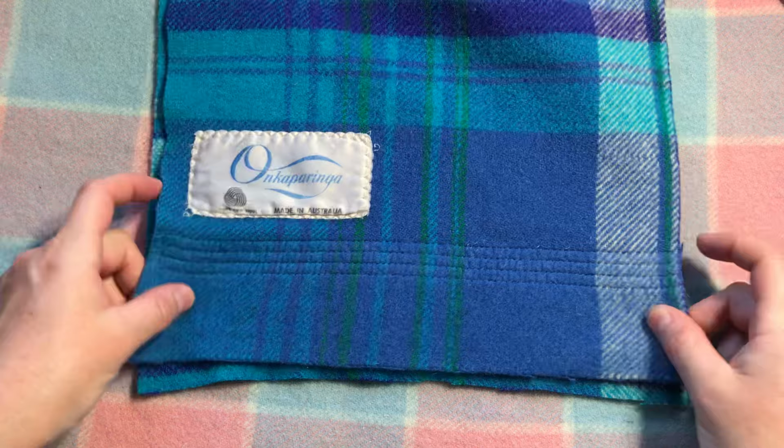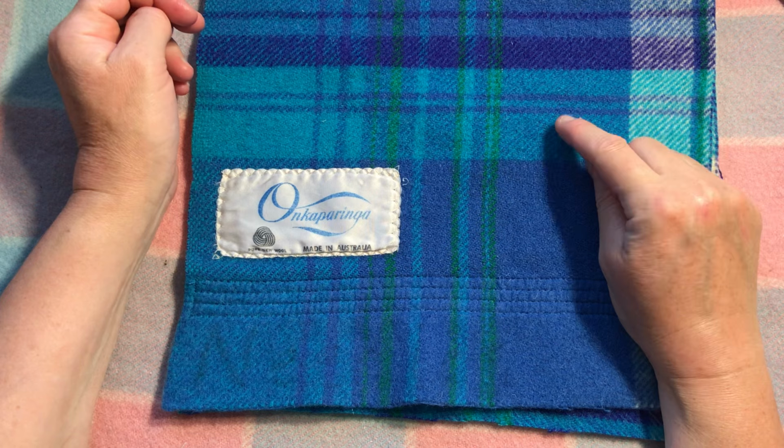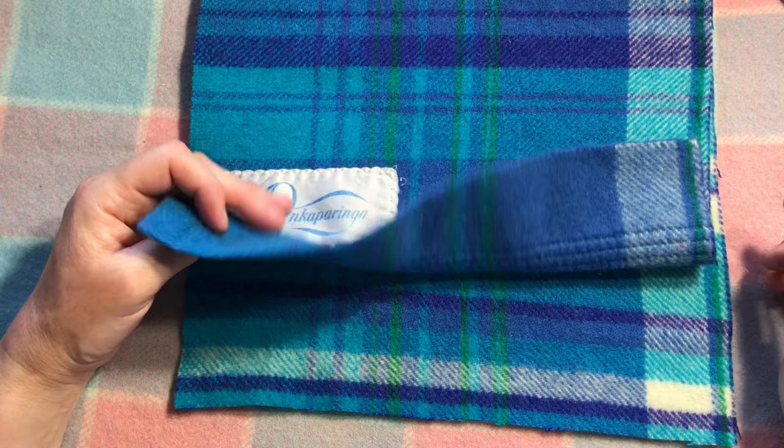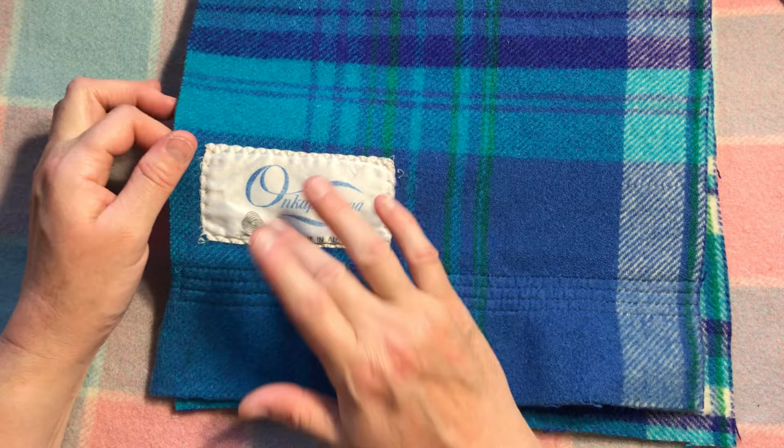And I got this beautiful blanket. I actually got three blankets. This Onca Paringa, Australian made, pure new wool, very vintage blanket from an op shop. It had satin edging on it and all the satin was starting to fray away. So it's clearly very old. These are quite treasured items. Many households would have had an Onca Paringa.